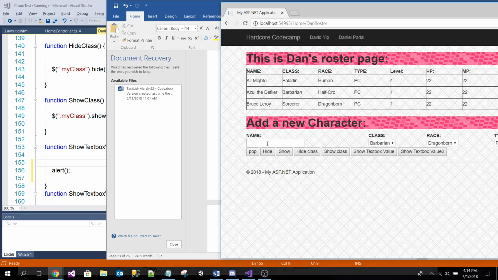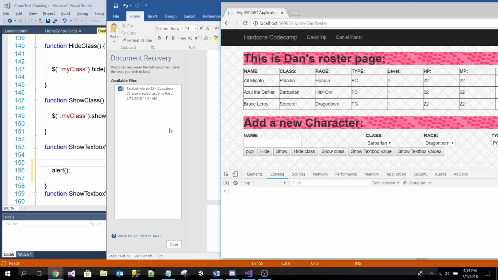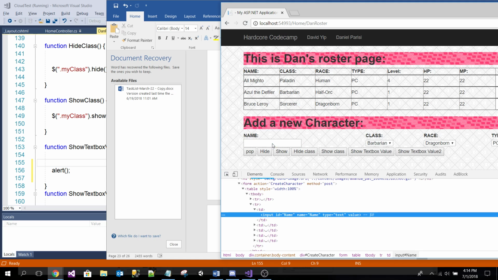So, how do I find out what the ID is? Let's assume that I want to just do it by ID for now. I want to interact with that input element through the ID. How do I find out what the ID is? F12. Yep, that's the go-to, my friend. F12 right here. And what is the ID of this?